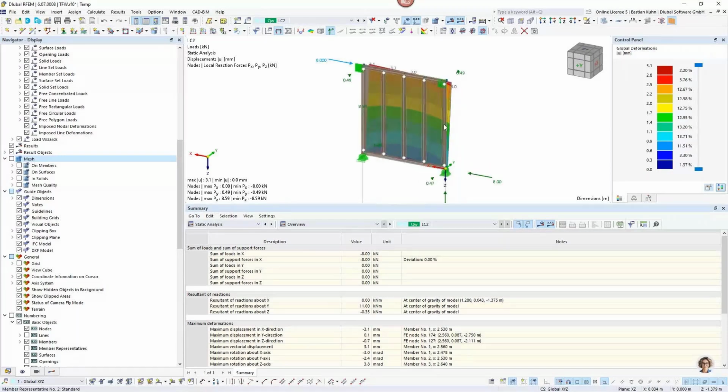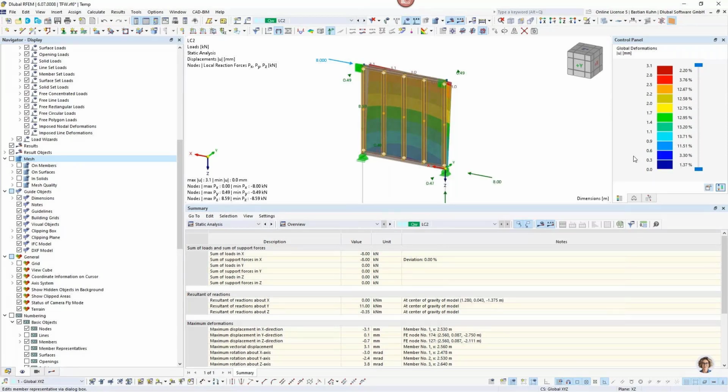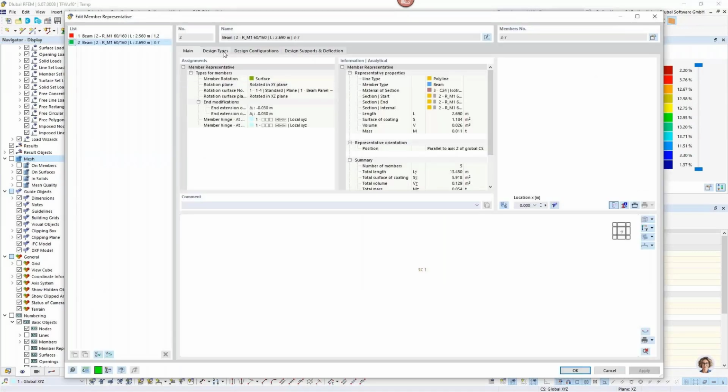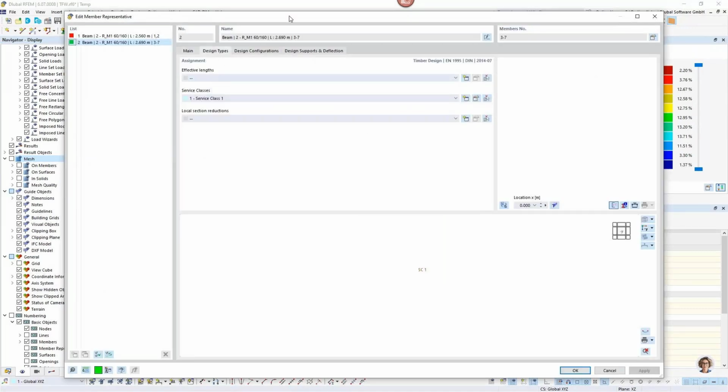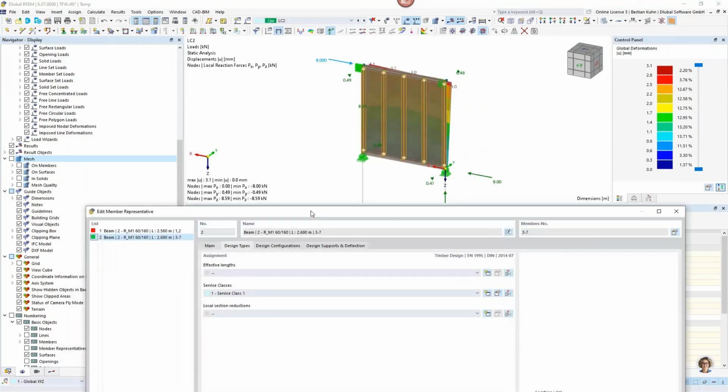I can also show you via the so-called member representative, which is new in RFEM 6. If I'm choosing here member representative for the posts, what do you verify for the post? The buckling, of course. The advantage of the member representative, in case you have not worked with RFEM 6 and do not know this, is that in former times you would have to choose all the posts and edit them and work on them.